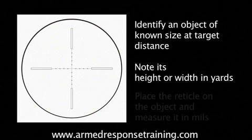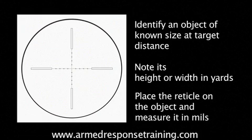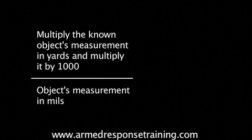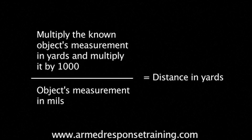Then place your mil-dot reticle on that same object and measure it in mils. If this includes a fraction of a mil, note it as tenths of a mil. Now write down your known object's width or height in yards and multiply it by 1,000. Underneath this, write down the object's measurement in mils. Simply multiply the object's known height or width in yards times 1,000, and then divide this amount by its measurement in mils. This yields the distance to the object in yards.